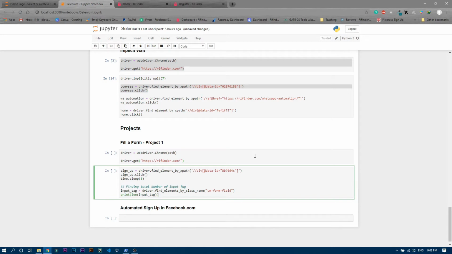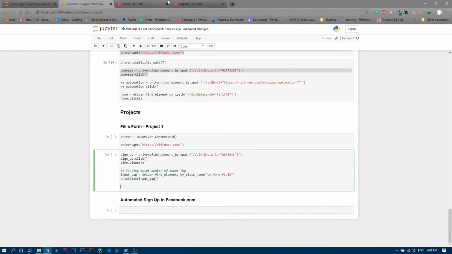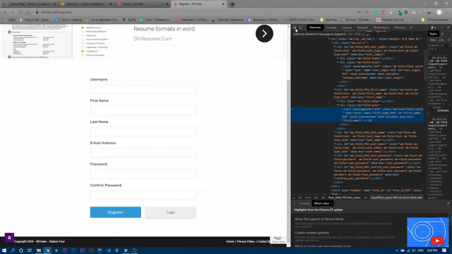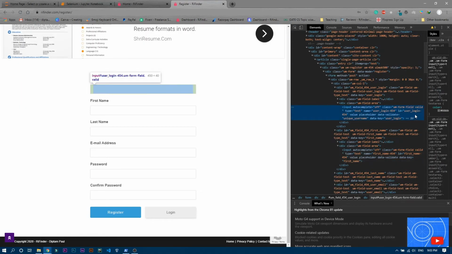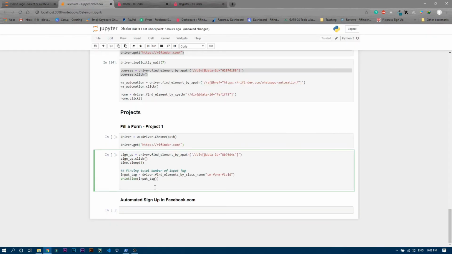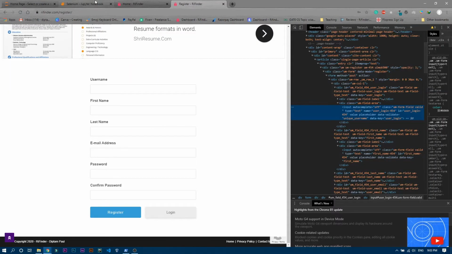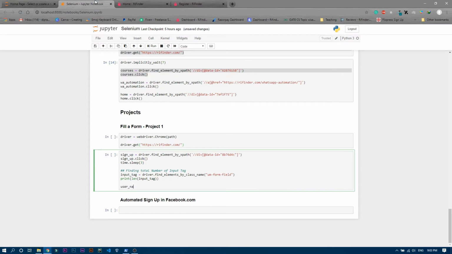Anyways, let's come back to our project, which is to fill the form. We're going to find every particular ID of the input tag. It has this user login 454, so I guess the name is username, right? So I'll write user underscore name that is equals to driver dot find element.